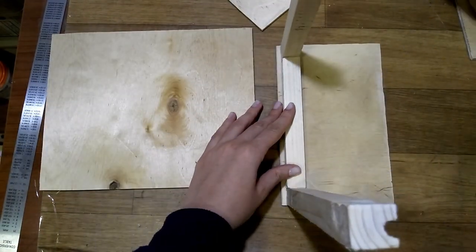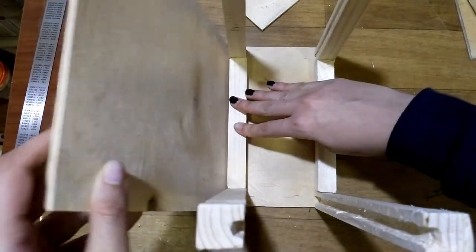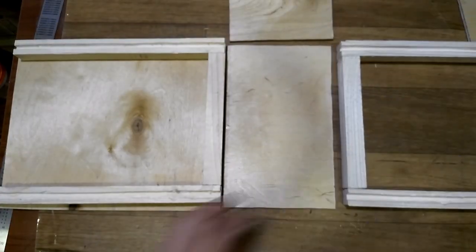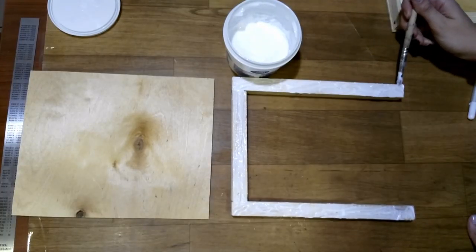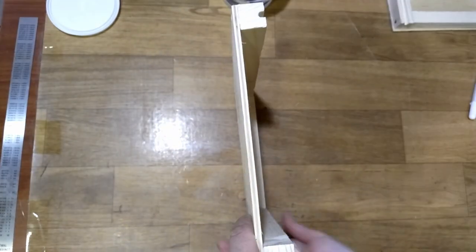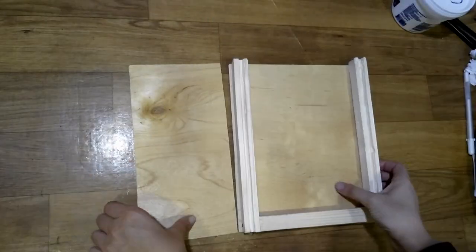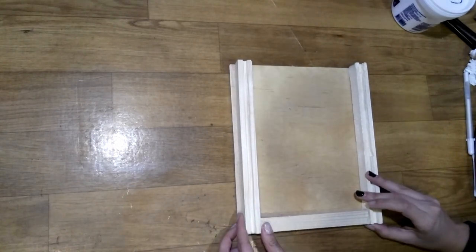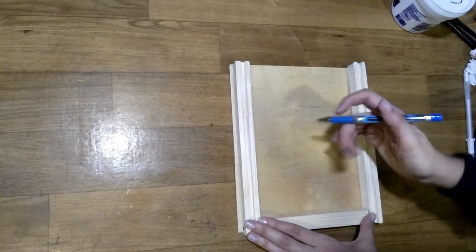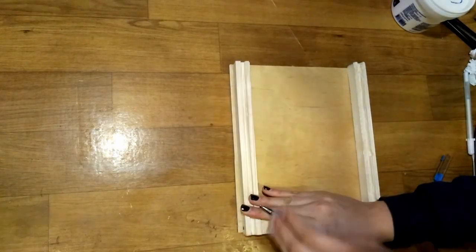Now we start building the box. The mirrors will go into the trenches next to each other on the front and back side of the book nook, but we start with the wall. I glue the U-shape construction we made earlier onto the wall and let it dry for a day. I don't glue it to the other wall because the other wall will be technically a door. I just outline the U-shape on this wall so I know where the future bookshelf will go.